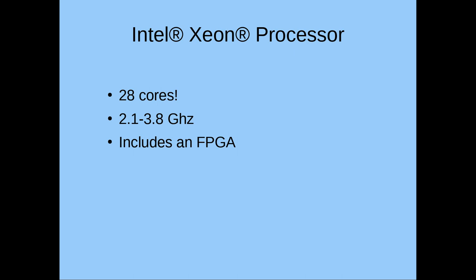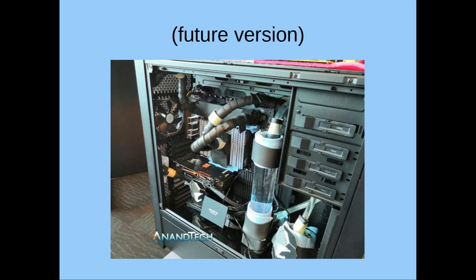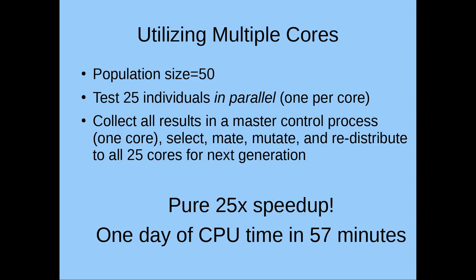So Q4, they're coming out with the next version of this. This is what it's going to look like. That's a cool-looking machine. What? Right? It's got a tube with liquid in it. What else do you need to know, right? So this thing's awesome, right? So how do we utilize that?